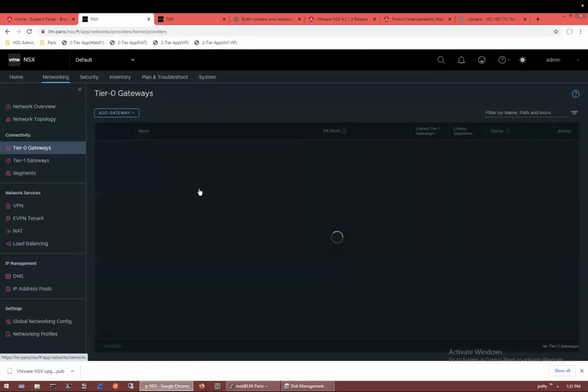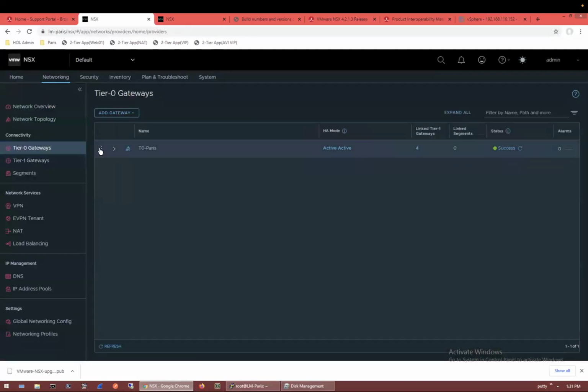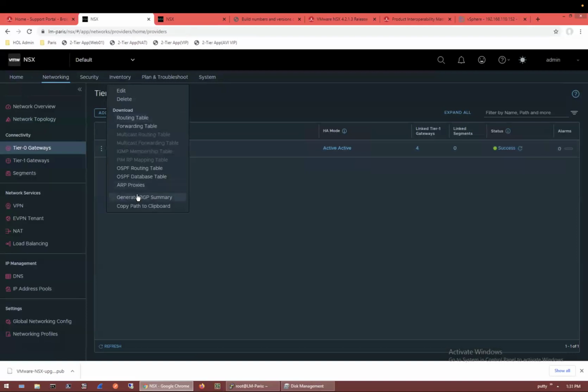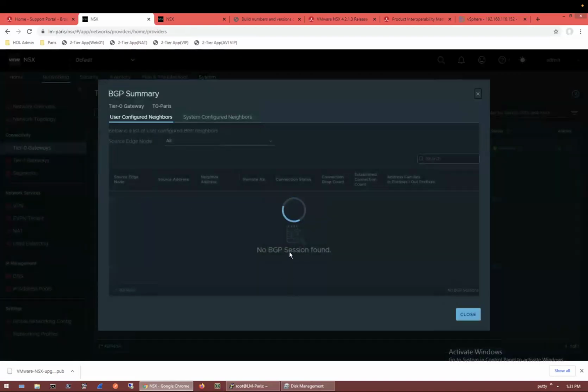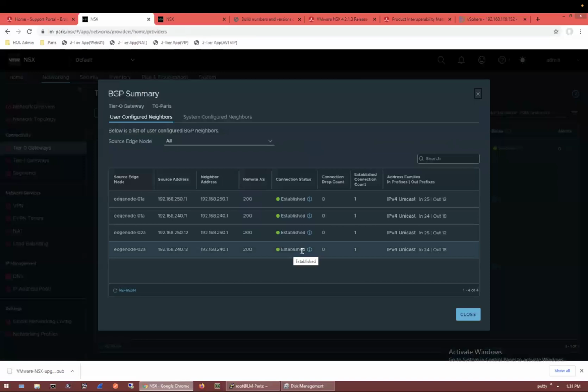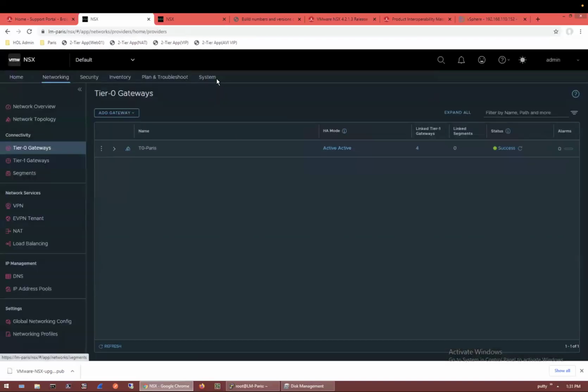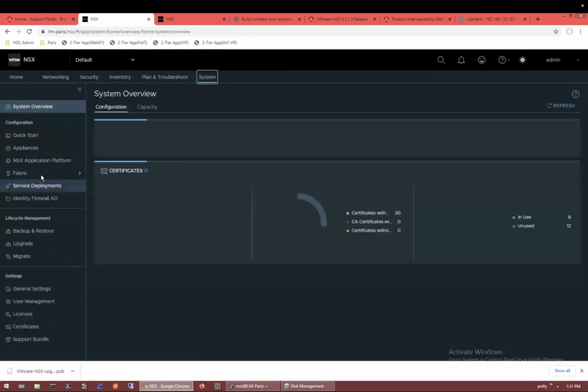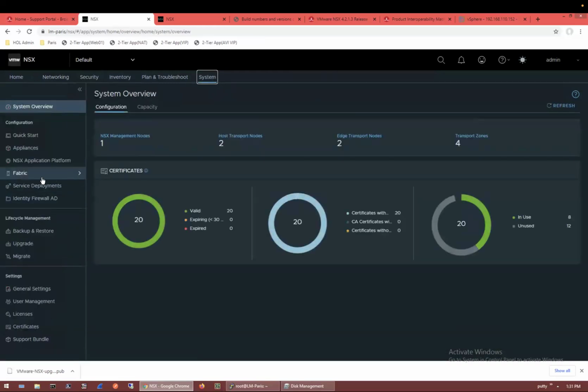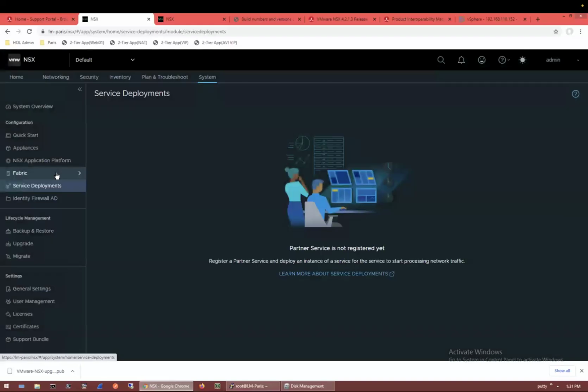Let us check the BGP status as well. Generate BGP here, right? Let's go to the fabric. Fabric hosts.